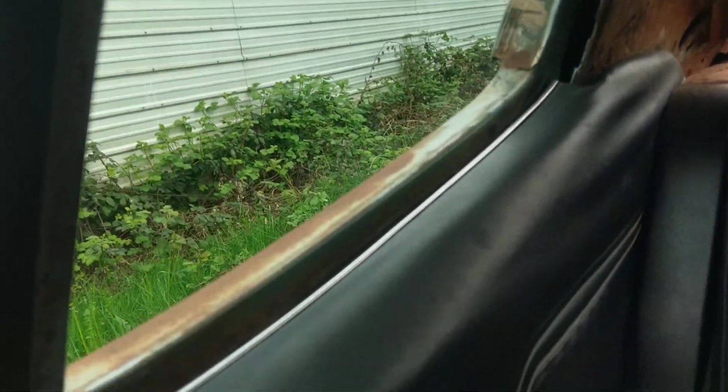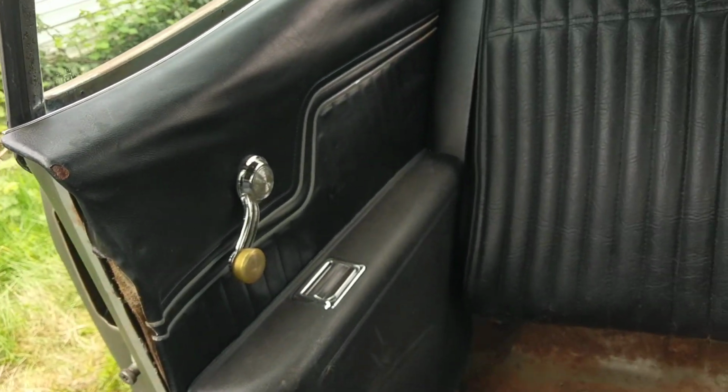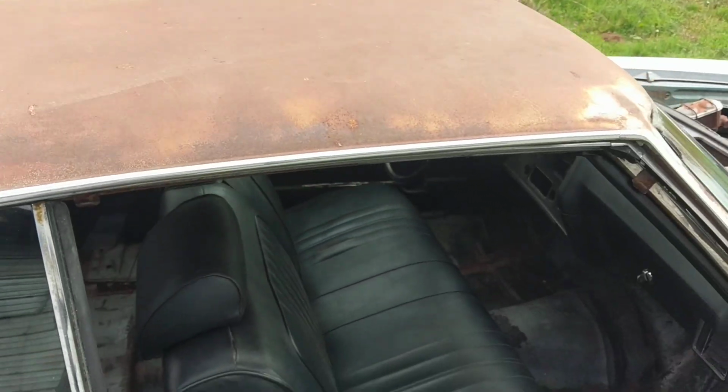And again, with this quarter window, all the guts, regulators, etc. are inside, so no parts to chase down there. We'll look at the roof here.